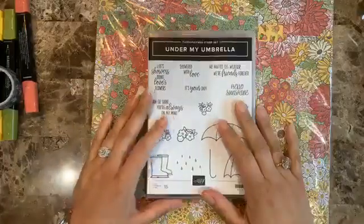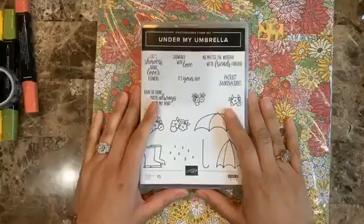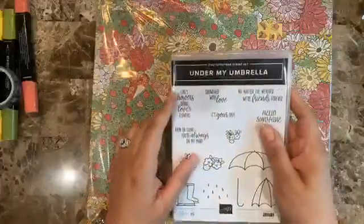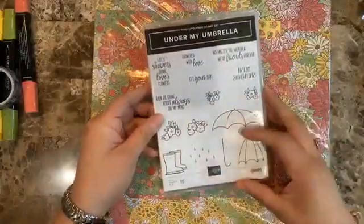Hello everyone, this is Alejandra Gomez from creativedali.com, and today I'm going to be showing you how to make 3 cards using the Under My Umbrella stamp set, which is this cute little set.